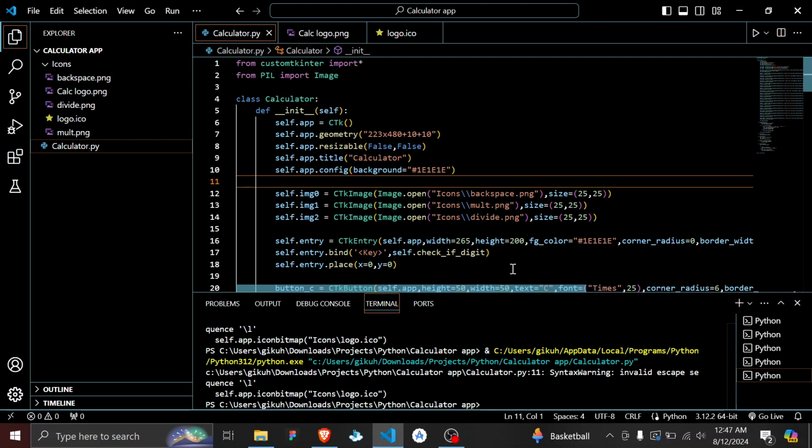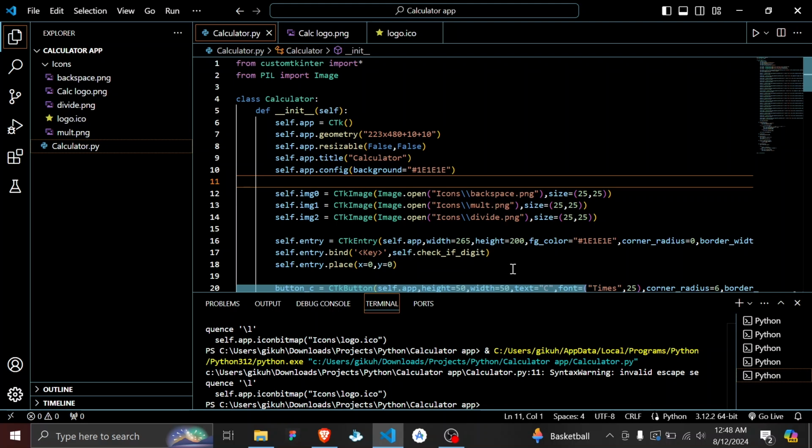So for applications to run on Windows, they need to be in a format known as exe. If you look through the file explorer, you'll notice that most apps are .exe. So .exe is a format that allows Windows to execute your app.